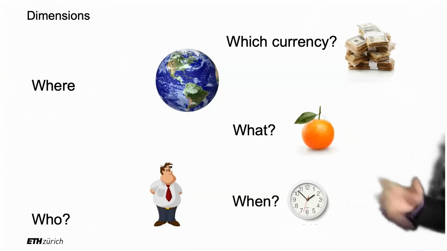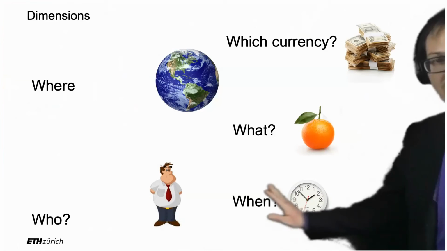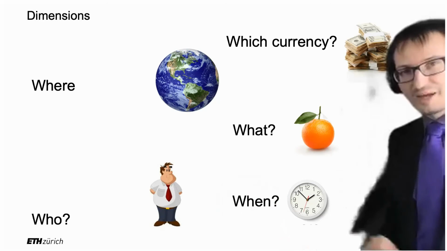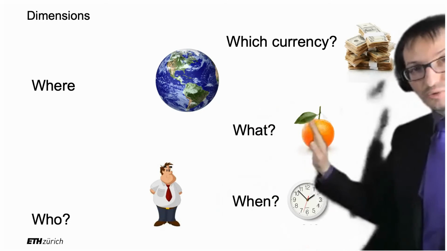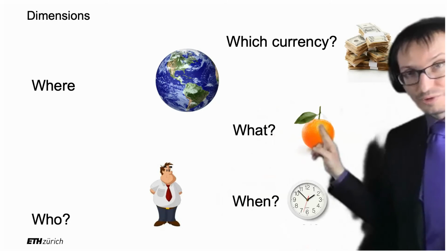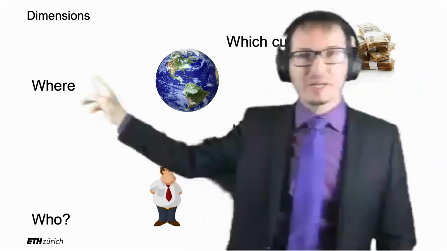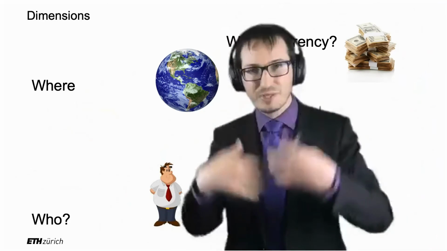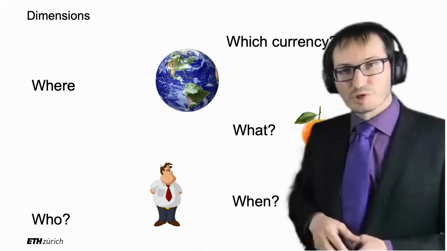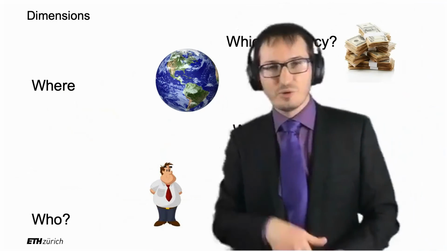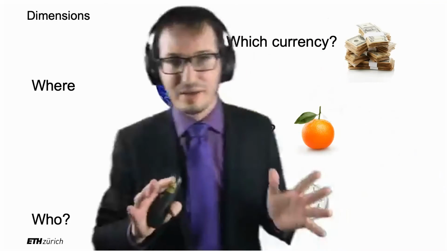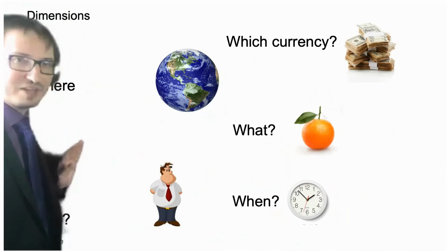So in general, you can have a lot of dimensions. And very often it comes down to the same sort of things. So there is a time dimension that I already told you about. This is the year. It can be also by quarter, by month, right? So this is the when dimension. The what dimension I already showed to you. It's when you classify your product in several categories, and then you have all the subcategories that gives you another dimension of your cube, right? Then you have the where. This is typically organized in regions. So you can have continents, you can have countries, regions, even cities and so on, stores. You can have a currency also. It can be organized by currency exposure in a multinational company. And you can have who, if you want to also sort by the people that are in charge and that did this. So you can basically classify and categorize the data along all of that sorts of dimensions.